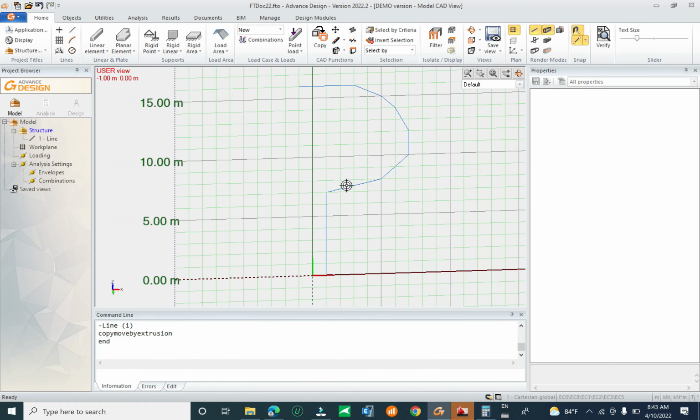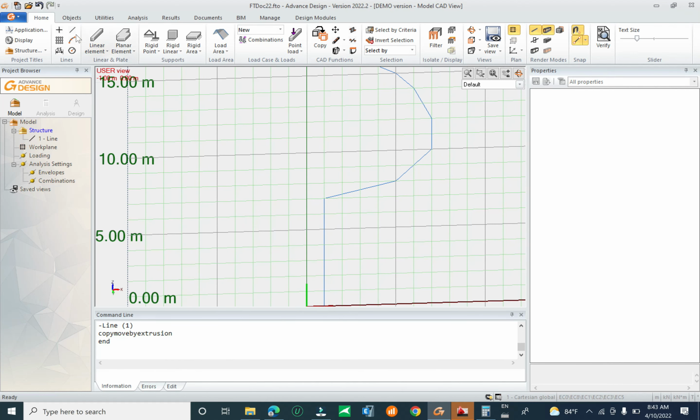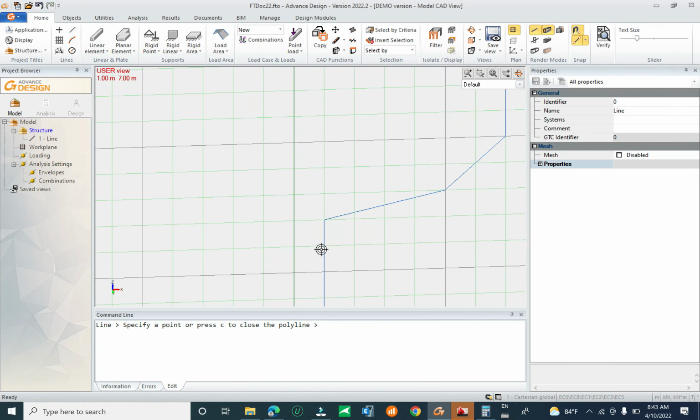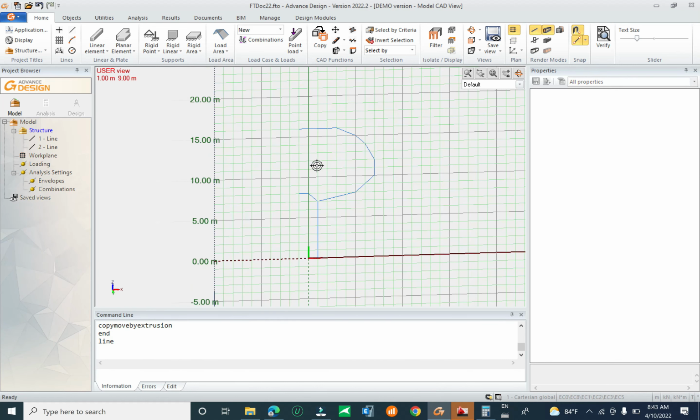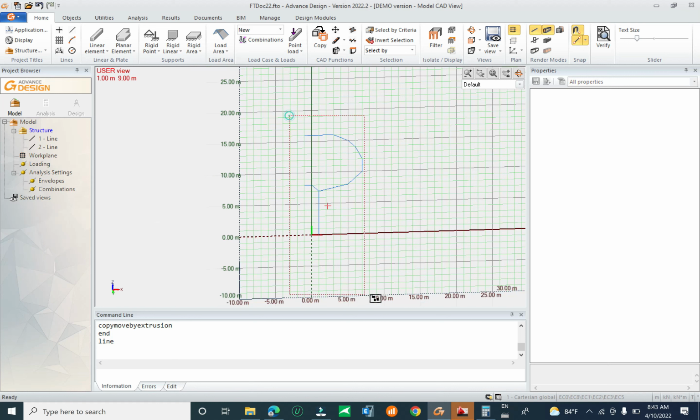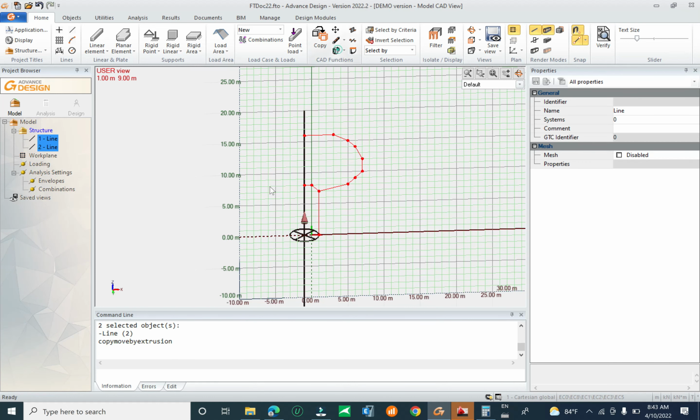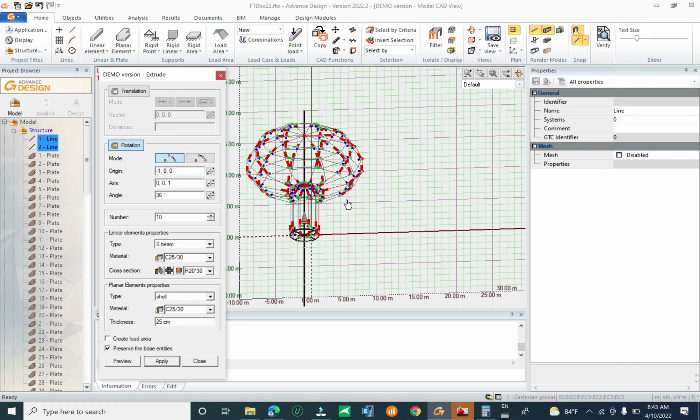Now you can check this line. You have to correct it. Okay. Now you do the same and click extrude, apply.